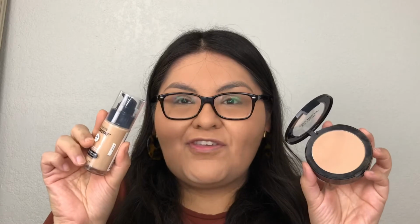I'm looking at myself in this mirror right here that I have in front of me, and I don't see it giving me more coverage. It's just kind of mattified everything and set it, but it definitely did not give me any coverage over top. So if you're looking at the Color Stay powder for coverage, it's definitely not going to do that. So just keep that in mind. And the color actually matches the foundation, so it is a little light for me, so hopefully my bronzer will help me out in this situation.